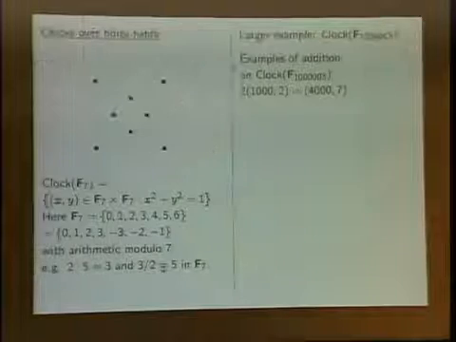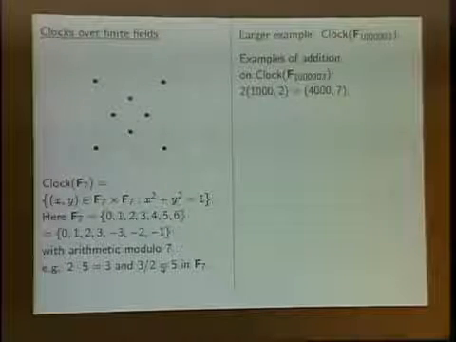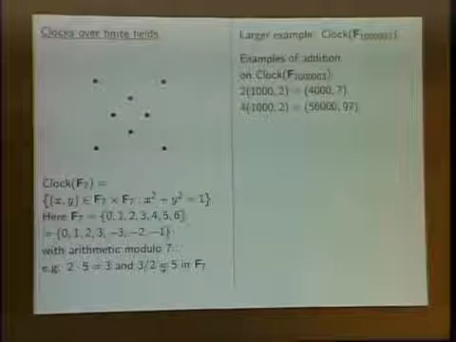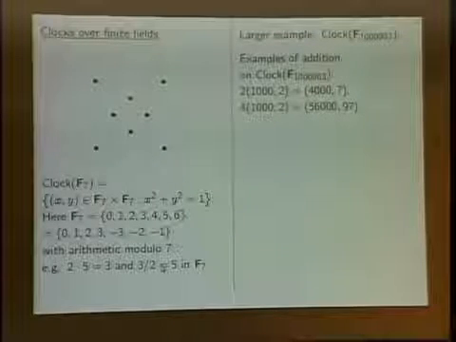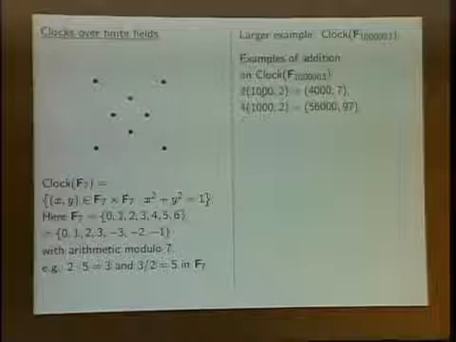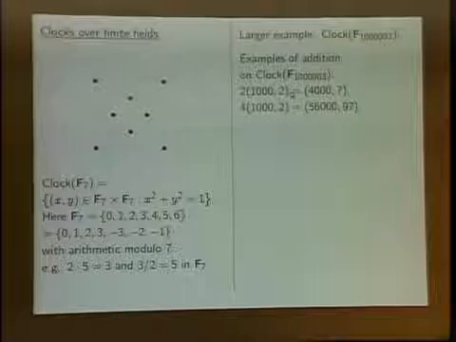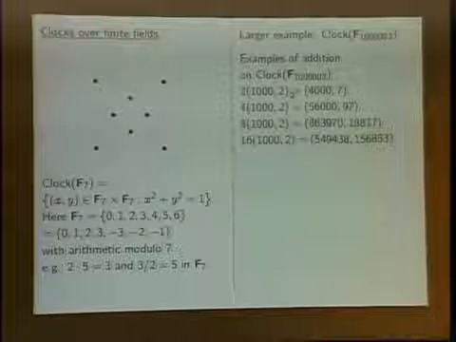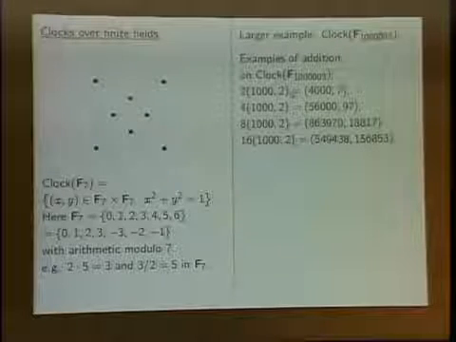So a larger example, if you take a clock for 1,000,003, then at first you have to find a point, but once you have one point, you can happily start doubling it, and then you double it again. Now, one thing you notice, at the beginning, those numbers still stay small. So the reduction modulo this very large number here doesn't kick in. All we're doing is some squaring of these coordinates and some squaring of that coordinates, and we multiply and add those. So the numbers don't quite reach the prime there. But then you do 8 times and you do 16 times, and then you notice, aha, you've wrapped around. You've hit the equivalent of mod 12 on the clock or mod 7 in Dan's small example.